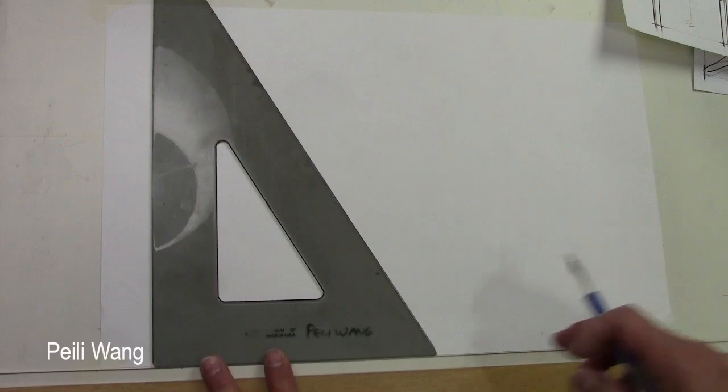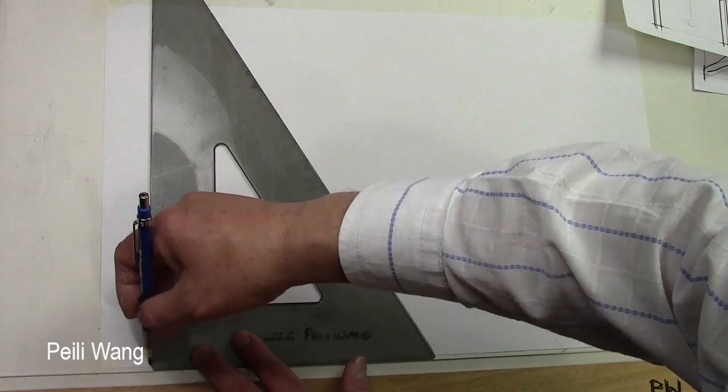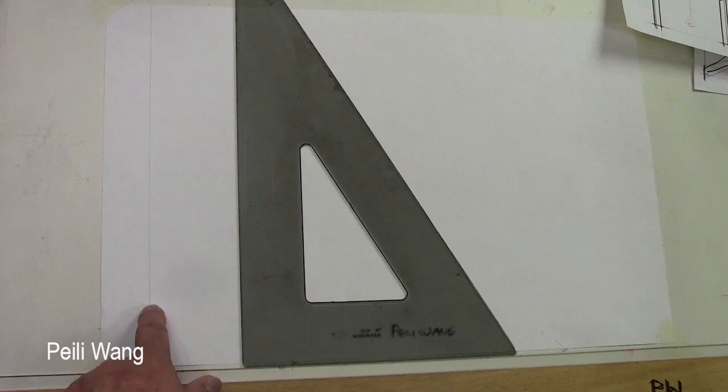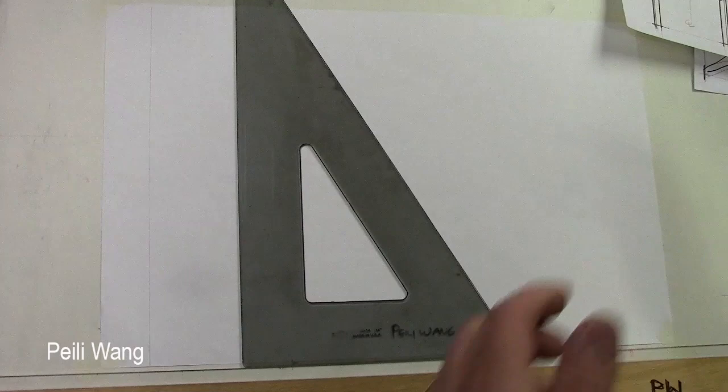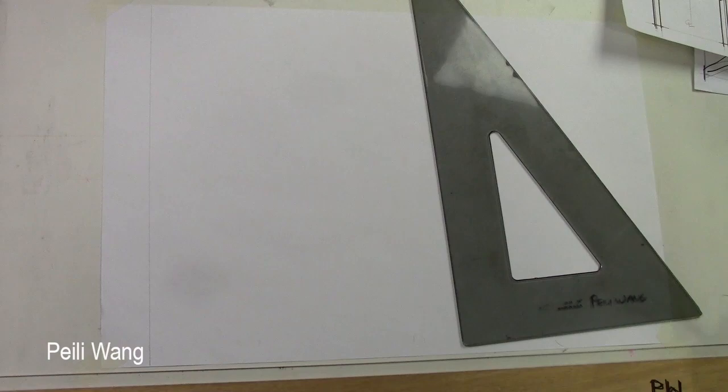Entire paper, 4H. I push a little bit hard so everybody can see that. For your work, you don't have to push too hard. Can you see this one? Everybody can see this line? Yes? Okay.